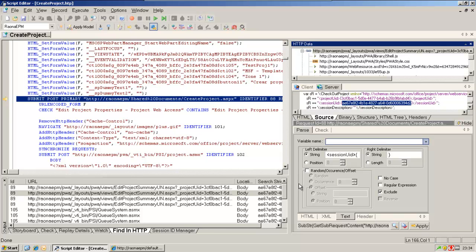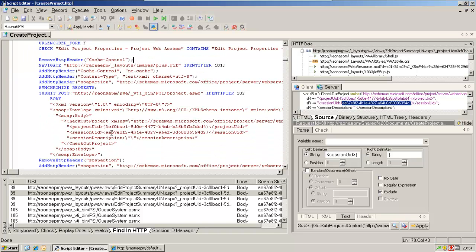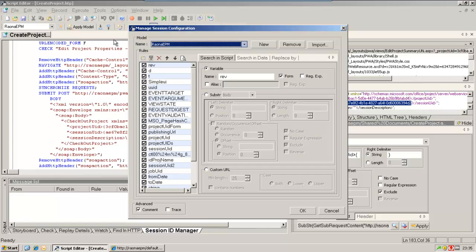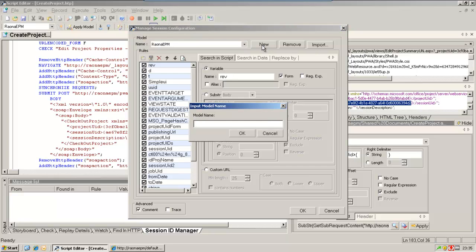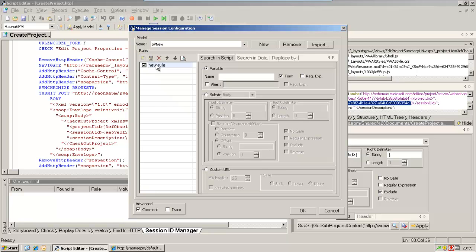So in the last video I put in a variable name and actually created the lines in the script by clicking apply. But I'm not going to do this now. I'm going to leave this up and go back to where I was originally in my script, in the session UID. And what I want to do is set up a rule so that this part of the script is parameterized for me. So I'm going to do that by configuring the model. I'm going to create a new one for the purposes of today. Let's just call it SharePoint new, for example. And we're going to click new rule to create a new rule, and I'll call the rule session UID.